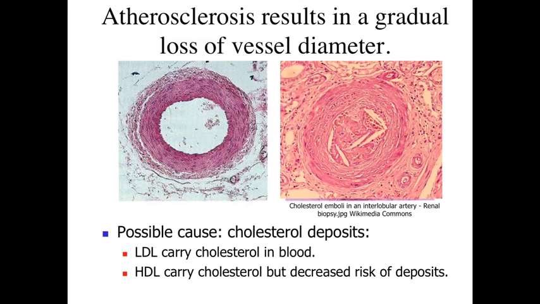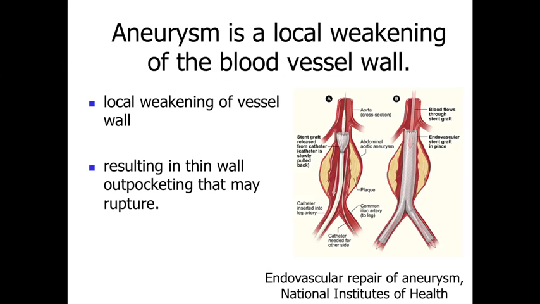And these cholesterol deposits can build up. You've probably heard about LDL and HDL. LDL, low-density lipids, carry the cholesterol within the blood. HDL is an alternative form to this. It's also going to be carrying lipids, carrying the cholesterol, but it decreases the risk of the deposits. And so they look at the LDL-HDL ratio to get an idea of what your risks are for something like atherosclerosis. We can take a look at an aneurysm.